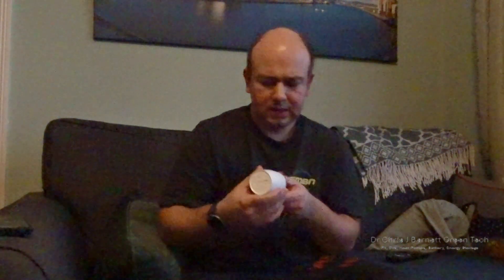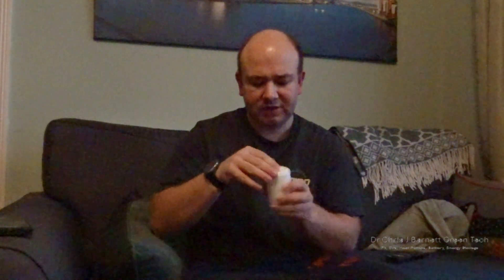We've got some adapters - this is dependent on what type of radiator valve you currently have, so it can fit different fittings. Then we have the actual valve itself, which has a display on it. Inside there will be some batteries. It looks like you can take the cap off - and we've got some more adapter fittings and two AA batteries. I can't tell if these are rechargeable or not, it doesn't say anything about being rechargeable.